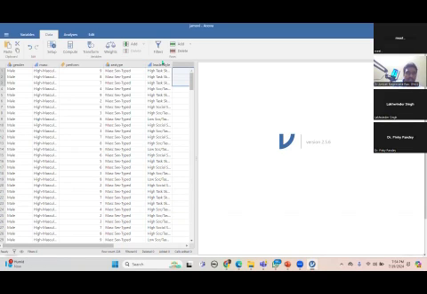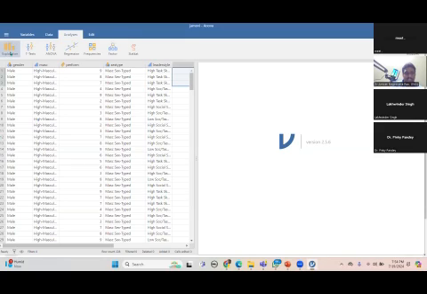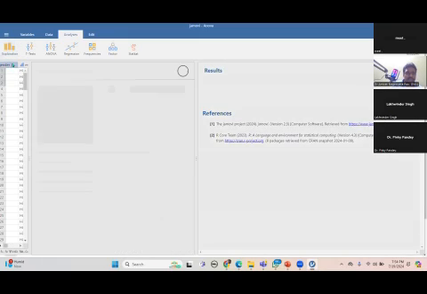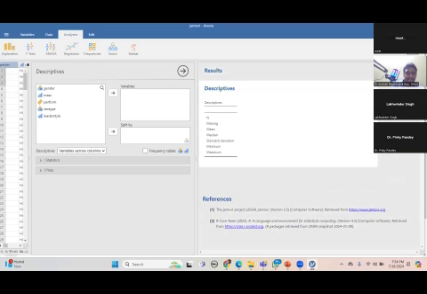In order to prepare the overview of the data, go to analyze. We have the first option called exploration. Just click on exploration. Under the exploration, the first option is descriptives. Please click on descriptives and click on frequencies.